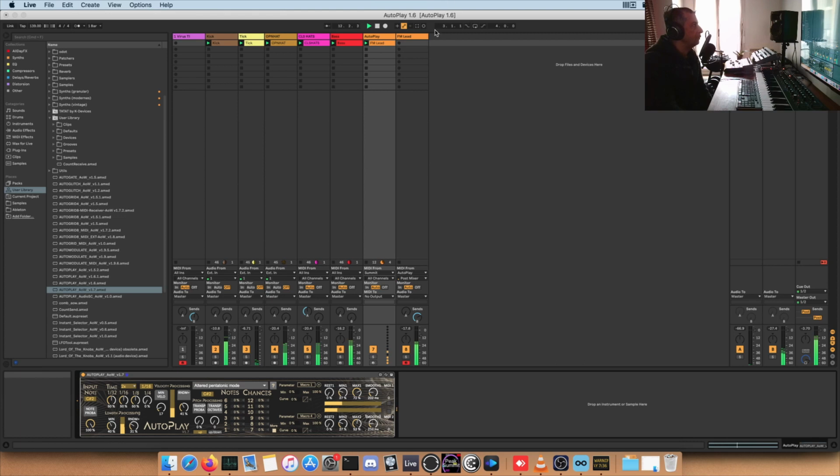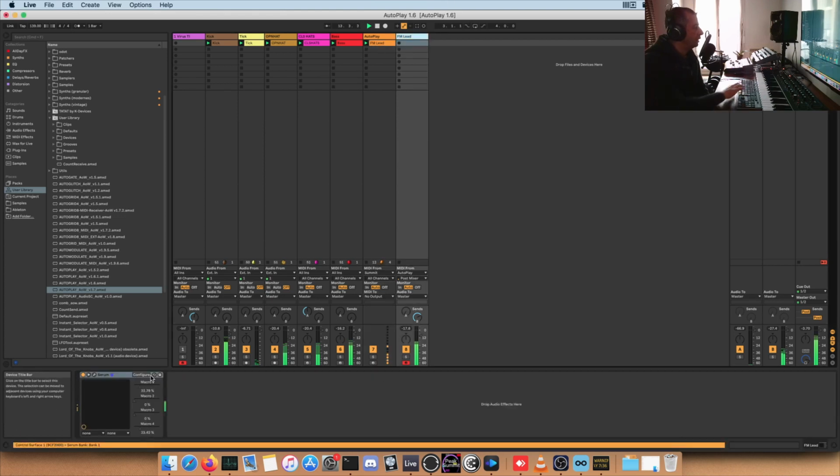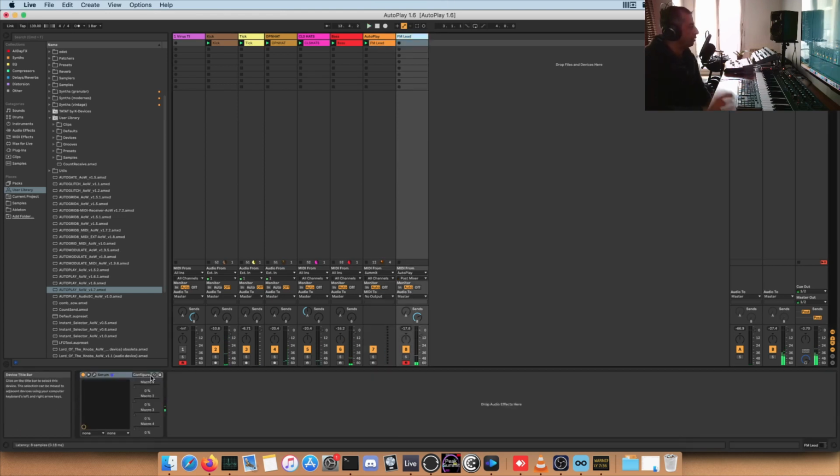So we see here the knobs are moving, but unless I'm totally wrong, I haven't been able to record what was moving here because it's coming from another device. Or maybe there's a way to do it, but I haven't figured it out yet.